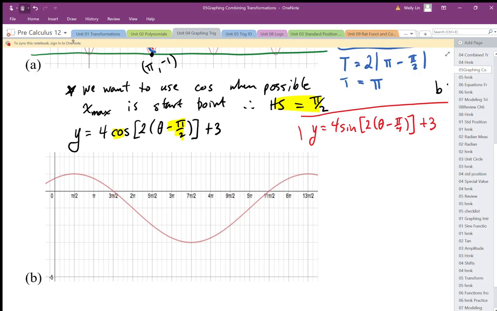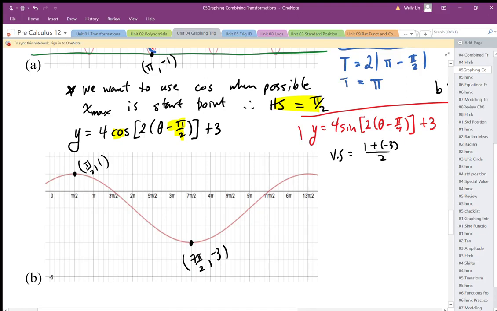Okay, we're gonna find a min and max point, so I'm gonna use this max, pi over 2 and 1. Okay, and we'll use this min. This is 7 pi over 2 and negative 3. Okay, so my vertical shift is going to be the middle, the average position of the max and min. So it's going to be at negative 1. There's my middle. Okay, just going to make sure that's highlighted.